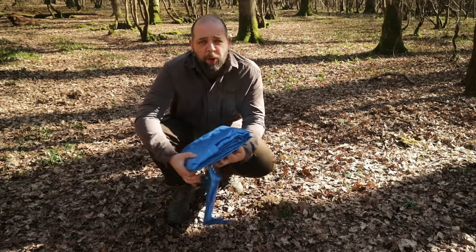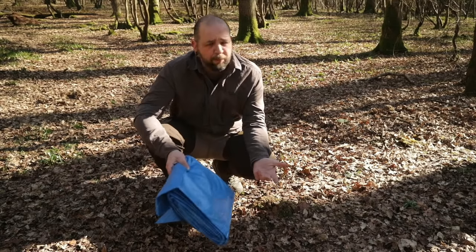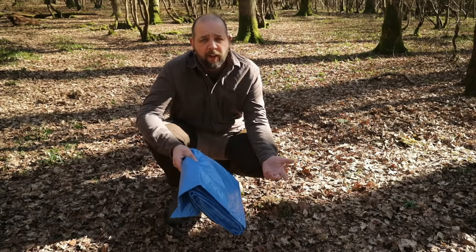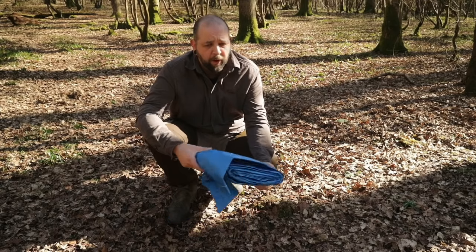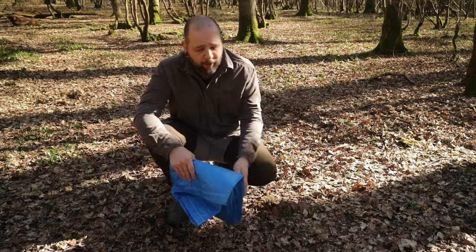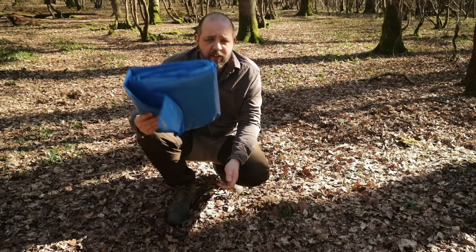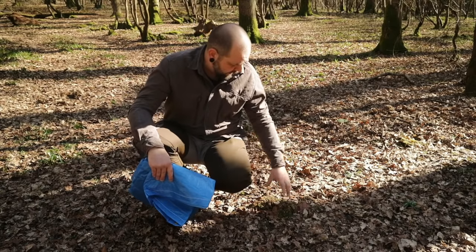Another new thing I've got for the bell tent setup is like a footprint. Because it's a 4 meter bell tent, it's so hard to clean it and things. And the last time I used it, it got pretty muddy. And I was in the street getting it out, cleaning it down, trying to dry it. It's a lot of work. So yeah, this should help a bit with that.